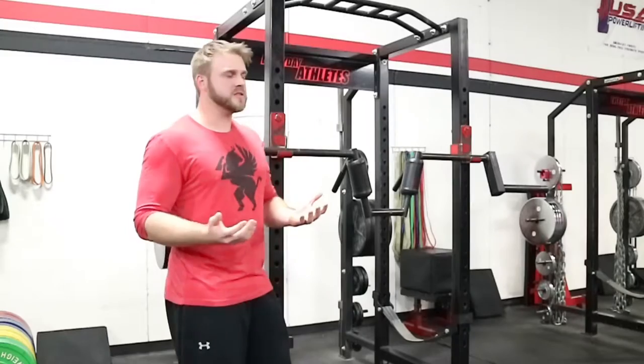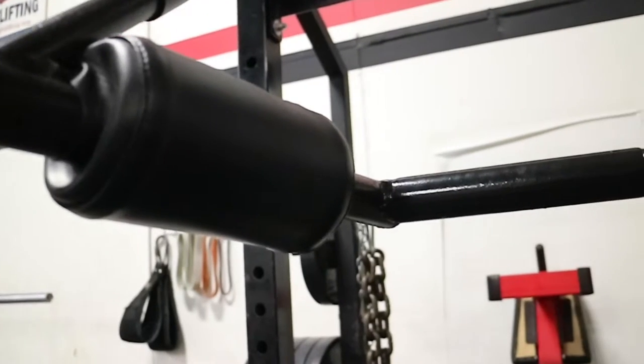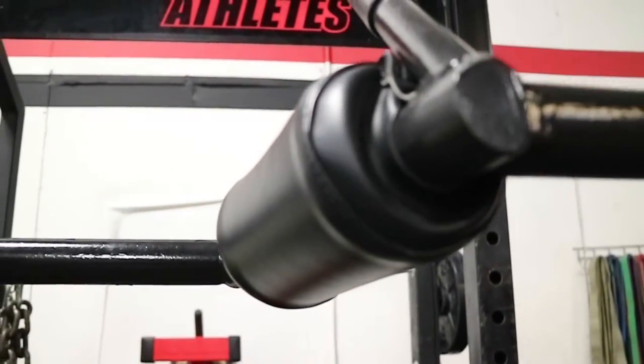That wasn't something we were really looking for in improving our client's health. So that led to the Front Spot Bar design. We're using this — it has a padded area, a more intuitive feel, and something that can really be used as a training tool to progress our clients into doing a Front Spot that actually mimics a barbell movement.